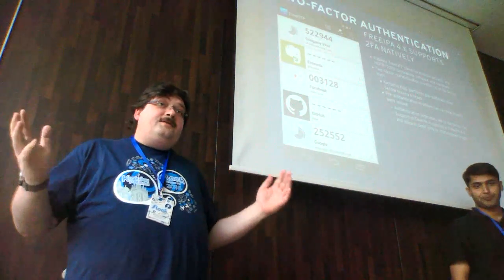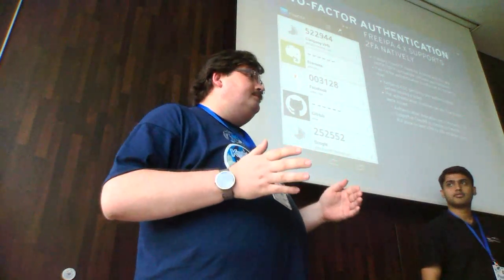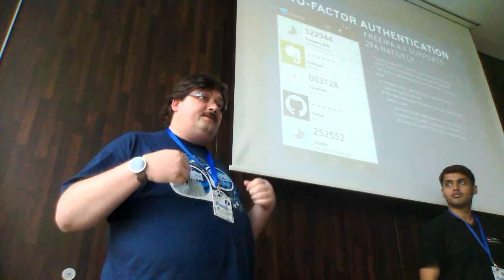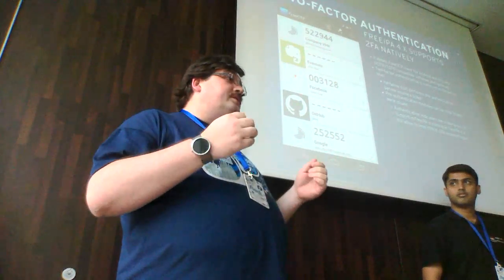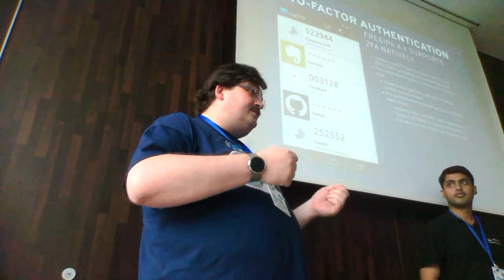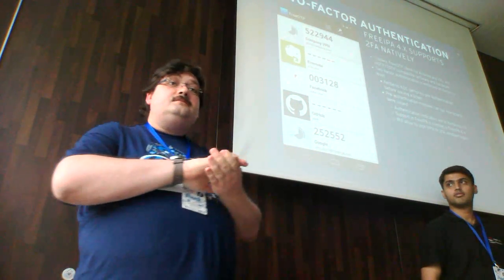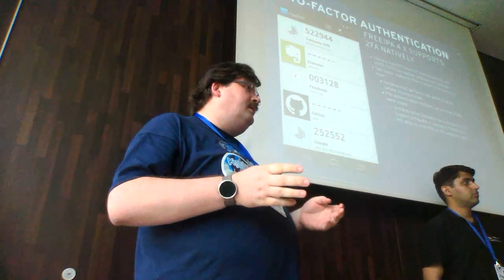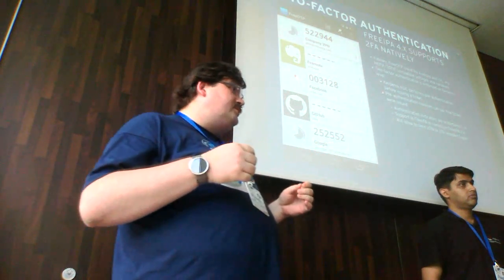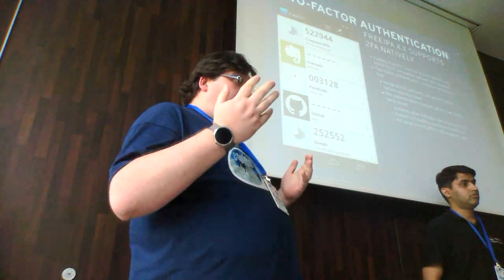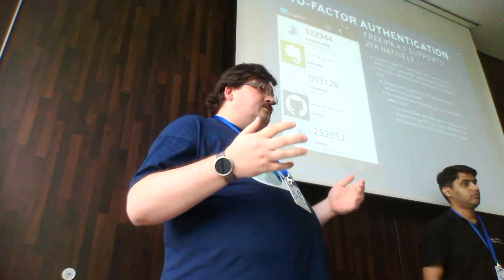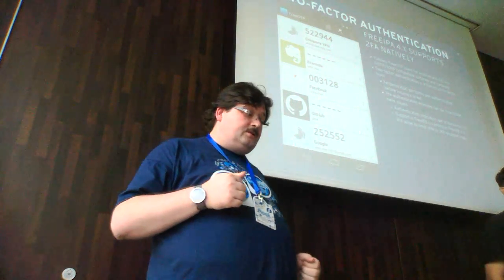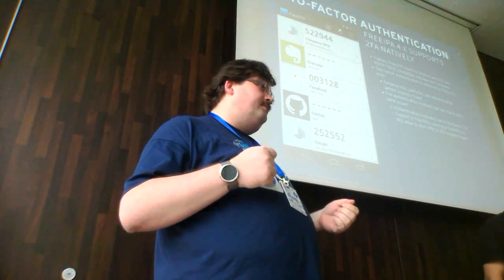So if you have a VPN, yes, that's a good thing, but you probably don't want to trust people with a Kerberos ticket to log in to your VPN infrastructure. You want to have some assurance that these people are not stealing the tickets, but use some more serious means to obtain the ticket. And FreeIPA supports two-factor authentication internally and through other RADIUS-based means, but effectively you can use a variety of means to define those factors, and one of them is the FreeOTP application, which is based on Google Authenticator before it became proprietary.